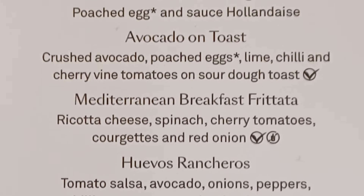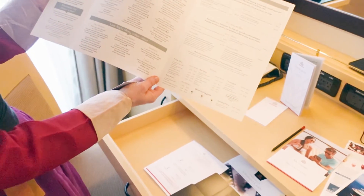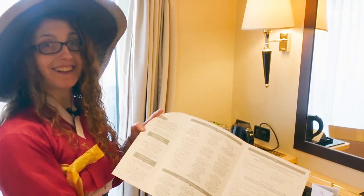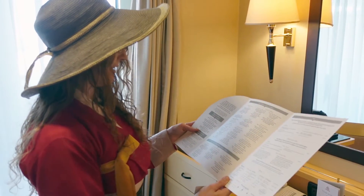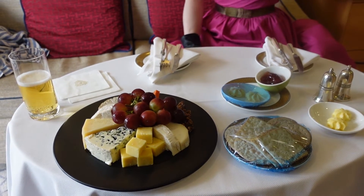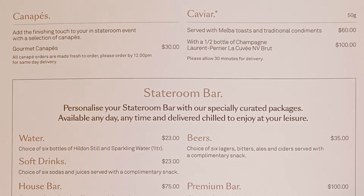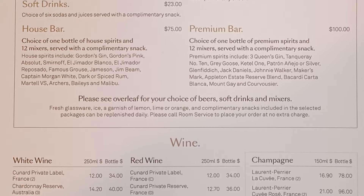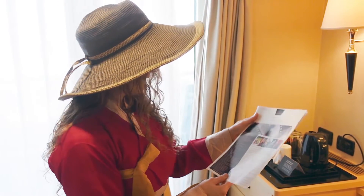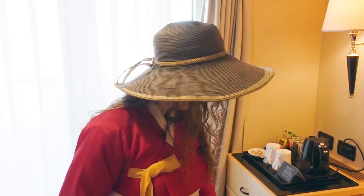A lot of items on this menu you'll never see anywhere else on the ship, including the breakfast frittata or huevos rancheros. Do note that a number of items now come with a surcharge — the artisanal cheese plate, the USDA grain-finished aged Angus sirloin steak, canapés, and caviar all carry surcharges. Less and less of an inclusive experience. Also in the drawer is your television guide — they have movie channels in German, Spanish, Japanese, French, and English.